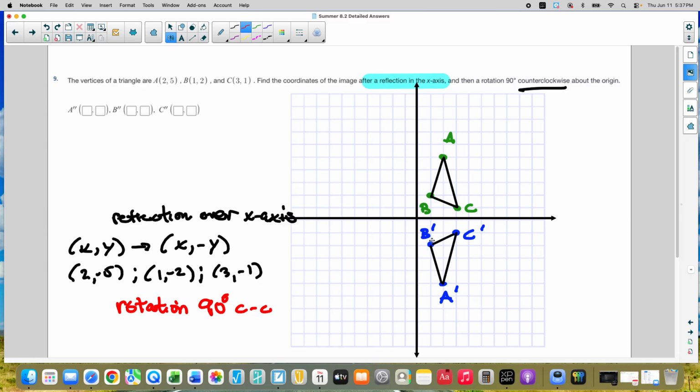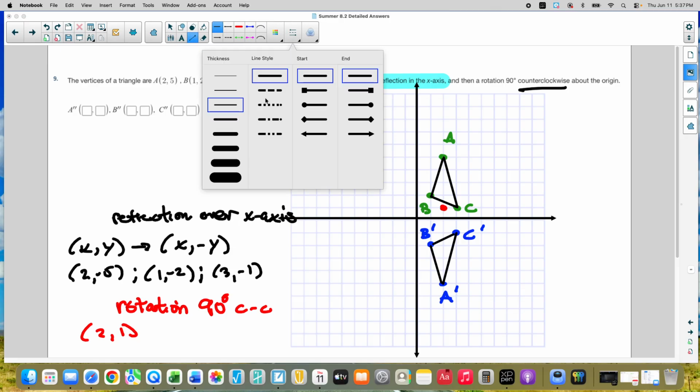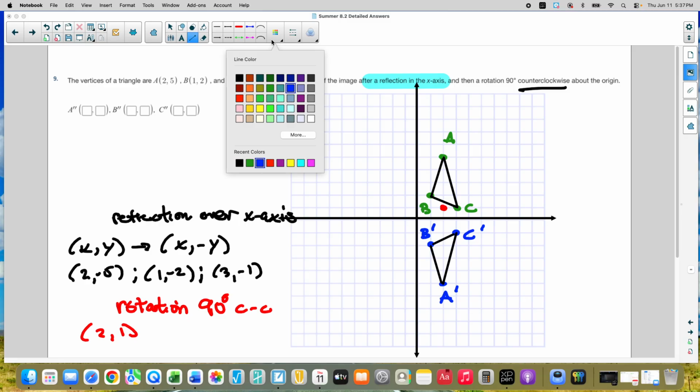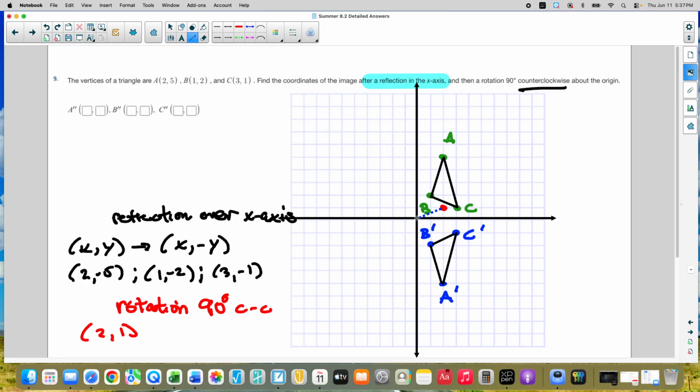Counterclockwise. So this point is going to go up here. So this point is currently, that is my B point, that is 1, negative 2. So that is actually going to be 2, 1. So 2, 1 takes me there. And does that look like a 90 degree? Yeah, if I drew out my dotted line again from the origin, remember how I did that? If you draw that point and that point, does it look like a 90 degree? Yes, it does. Absolutely does. So we rotated that 90.